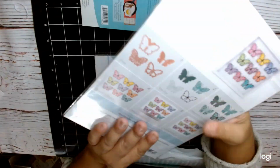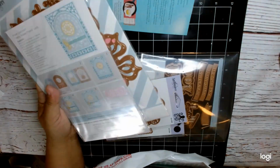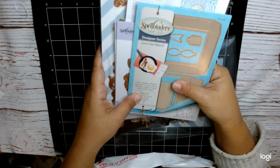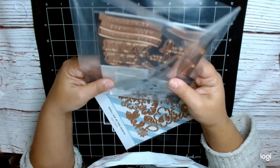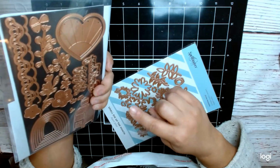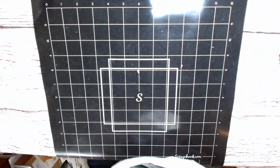This is Cut and Emboss. This one is Small Die of the Month. And this, and this one, and this one, and this little small matchbox die. And then these are all the things that came in last year's advent box. So this is all of the stencils, the stamp sets, and all the dies from that advent box last year. And then here's this one. And so this one is number five.